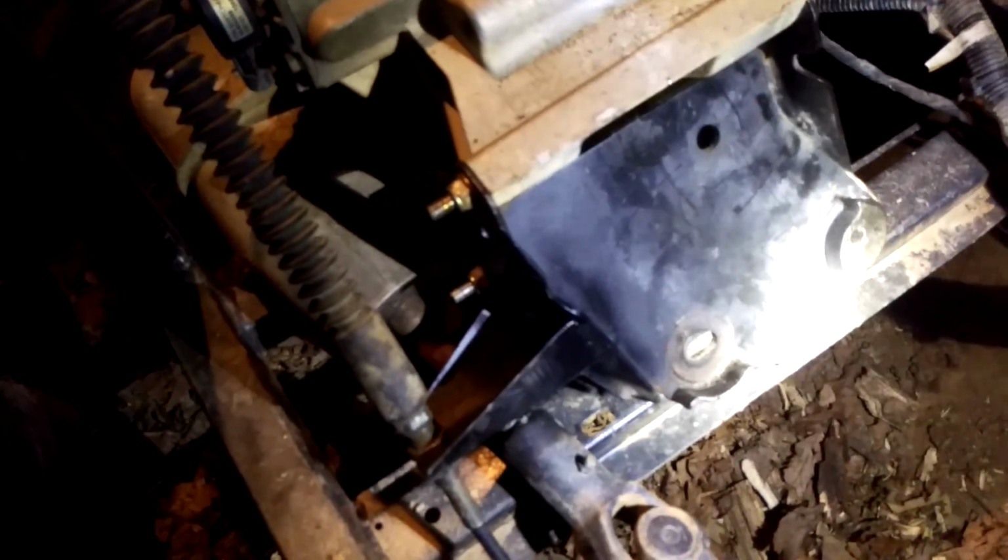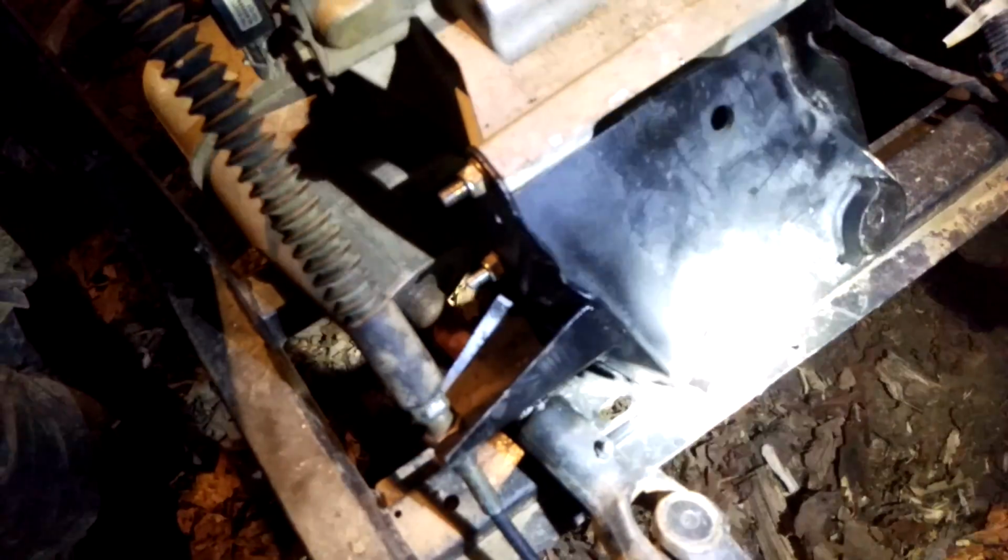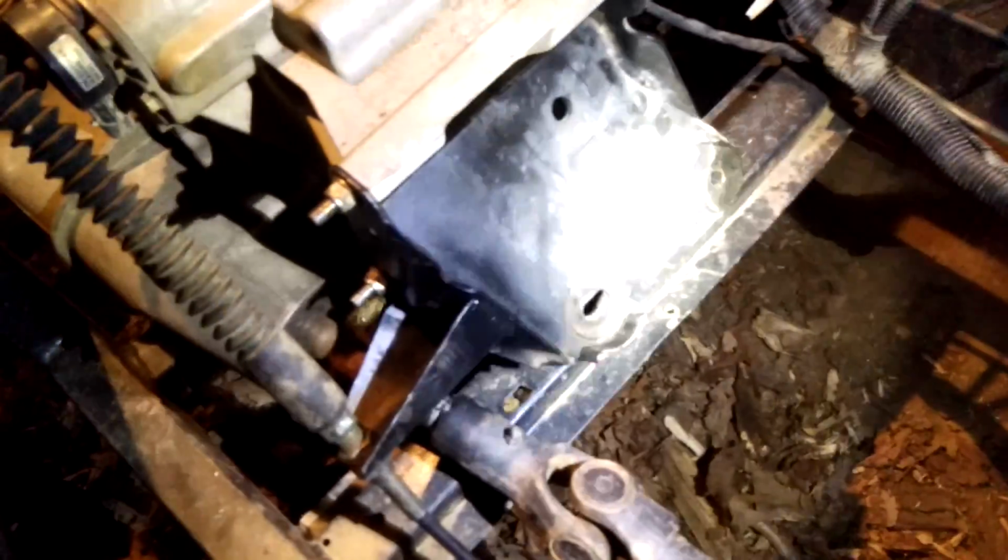Let's see. Alright, I've been using the chop saw quite a bit for the things. Now let's see. So, what I did here, the mid-engine mount. The one I had was bent and it was missing that ear right there. And so I bought a new cross mount to go up front, and one of these, used off of a pair off of eBay. One was from the mid mount was from a different year. So instead of the shifter cable pointed up this direction, it was pointed almost straight back. So all I had to do is just cut and weld. A couple minutes, not too bad.